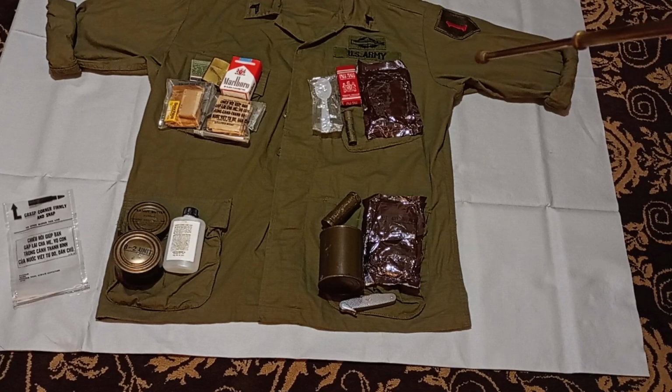Beneath it, to the right of that, we obviously have the accessory pack. We'll look at that in detail in another video. But troops would carry extra sets because, as I've mentioned, inside of the MCI accessory packs, the brown packages you can see, they've got things like salt and toilet paper. It's obviously important in the field. You want to have as much as you can, really. You don't want to be caught short, so to speak, for obvious reasons. So inside would be additional toilet paper, matches, salt sachets, which is important, coffee, and that sort of thing, including extra matches and cigarettes. So it's quite important for the soldier to carry as much as you can. And things like this would be quite important to the soldiers, you can imagine.